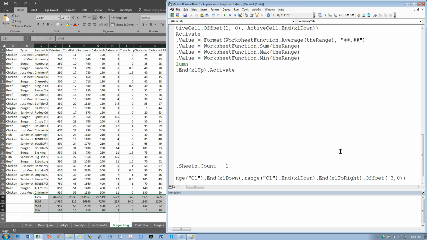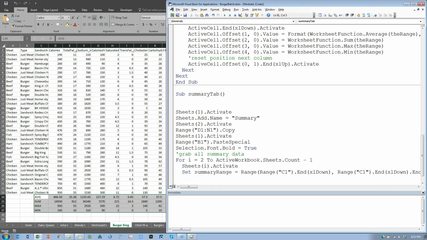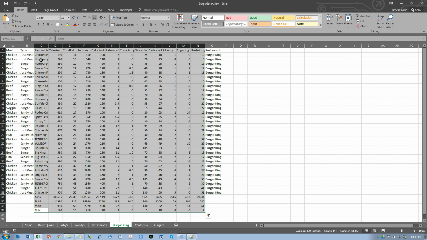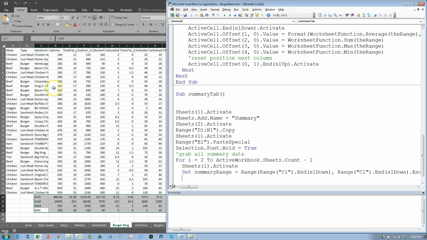I wonder if that is going to work. That'd be way cool if that worked. All right, so that should go from C1, it's going to go Control Down. That's our bottom left of the range, and then again it's going to go Control Down, Control Right, and then up 1, 2, 3. So it's going to grab all of that. If I do that while holding Shift, Control Shift Right, and up 1, 2, 3, it's going to grab that. Cool. And that's what we want to copy.